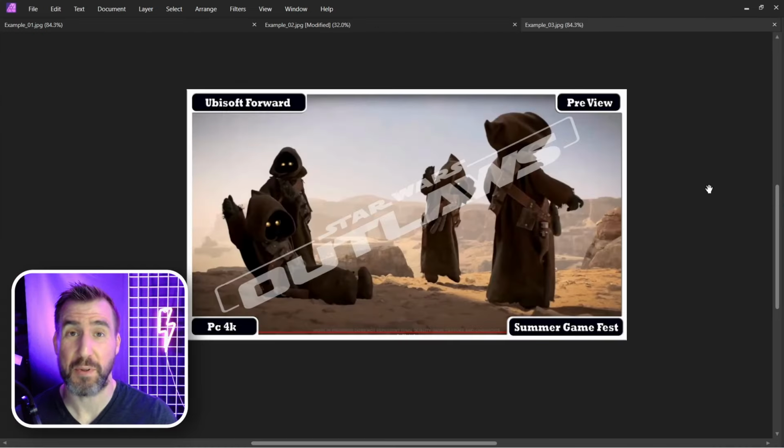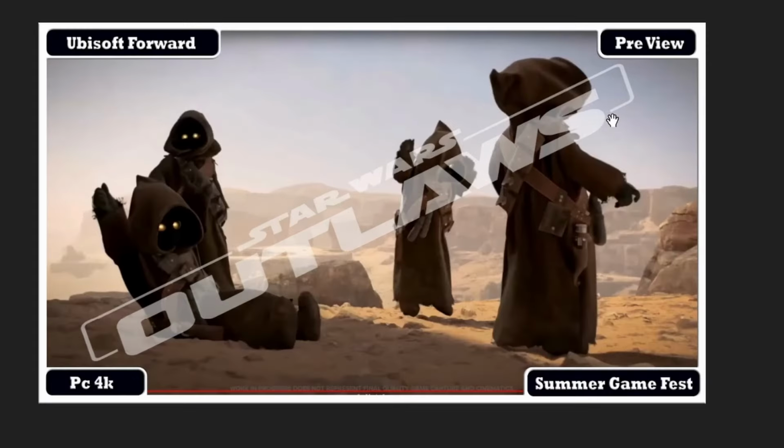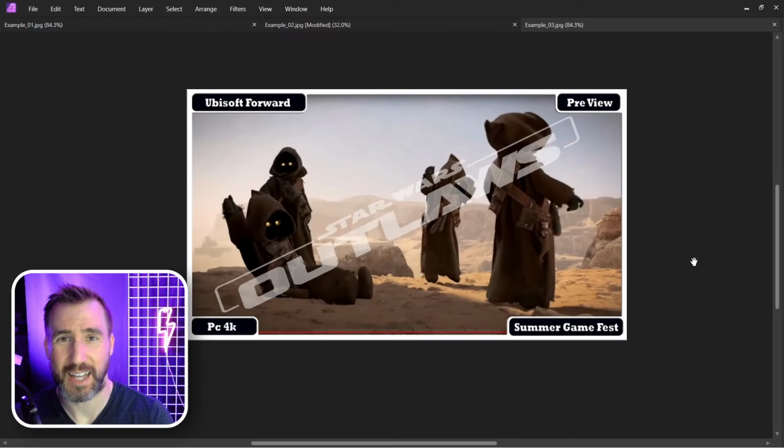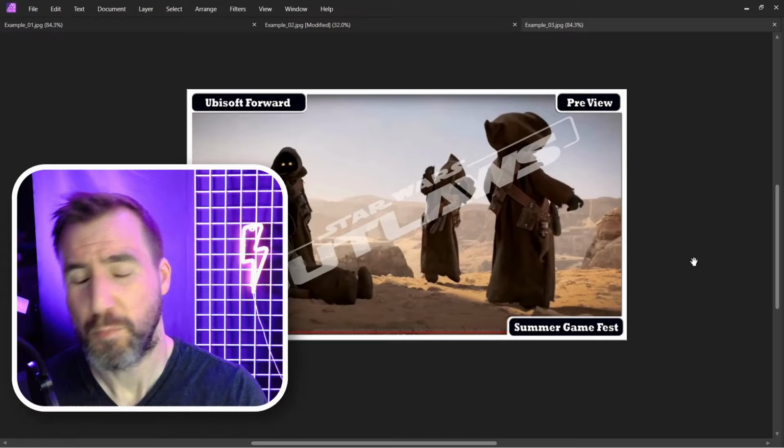Something you've used in a couple thumbnails is this watermark feature here. So the text doesn't really stand out too much, but it's kind of blended in with the image. I'm kind of on the fence about this. I think it's a stylistic thing that could work. In general, I like to err on the side of the text being too bold and obvious as opposed to too subtle. But one thing you can try is YouTube's split test feature.